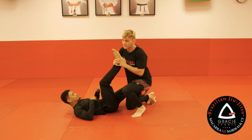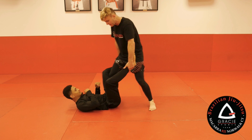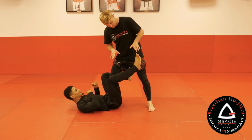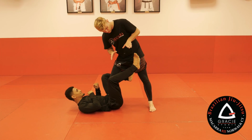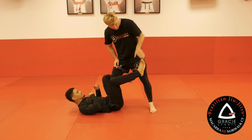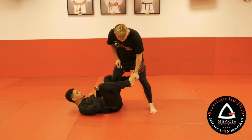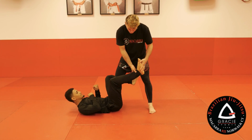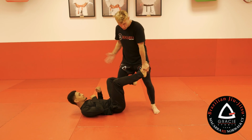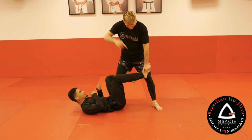So we're going to start here, and imagine we're playing open guard. Very easy. Let's say I split his feet here and I see his toe here. Obviously, it's a lot harder to get this move unless you do it like this in slow motion, but the general idea, look, step one, I'm going to connect my hand, grabbing his toes. The lower, the better. This is going to be my turning hand. See, I'm going to rotate his ankle, instead of that straight and happy position, into this ankle sprain position.